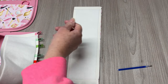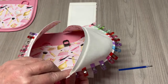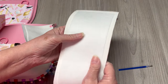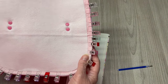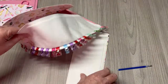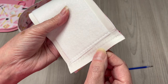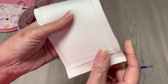Okay, so I told you guys to take your two gusset pieces and sew them together and then sew down the seam. And for the last 2 hours, I don't know what's going on, but I ironed on the fusible fleece like I did on the back of this. And I guess being waterproof canvas and then this marine vinyl, it didn't seem to bother it. But I don't know if anybody's had this problem, but it stretched. I don't know if heating it, because this was the first one I made, and I had to keep trying it on and trying it on, and I'm moving it and moving the stitches. It was the craziest thing.